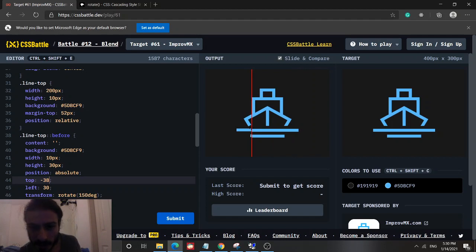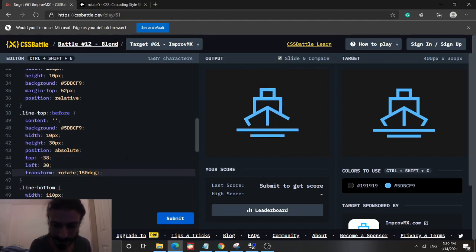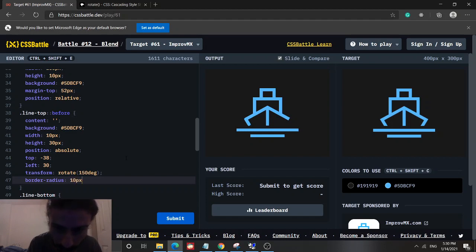I need to cut off this. Let's see if I can do it with a border radius as well. Not so sure. No, just make it.